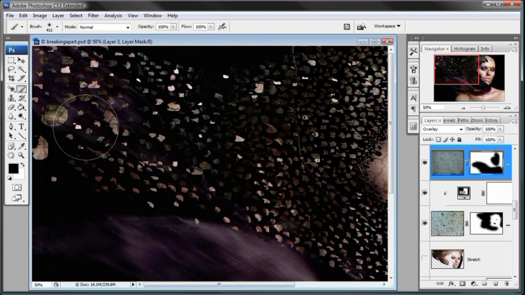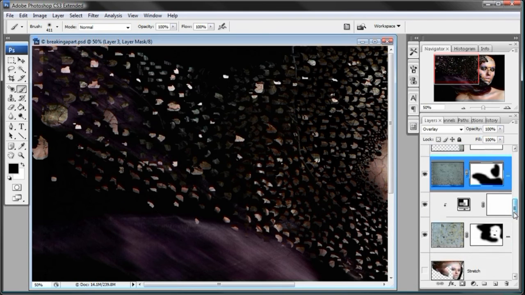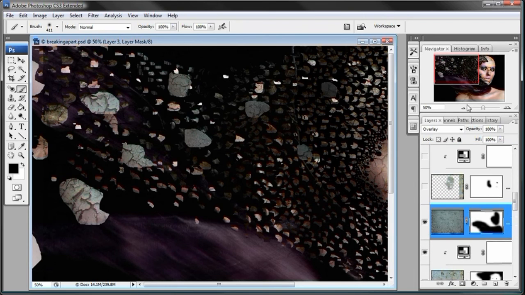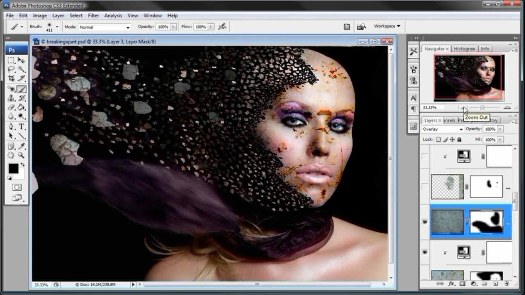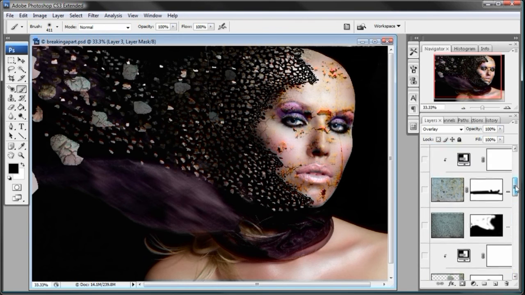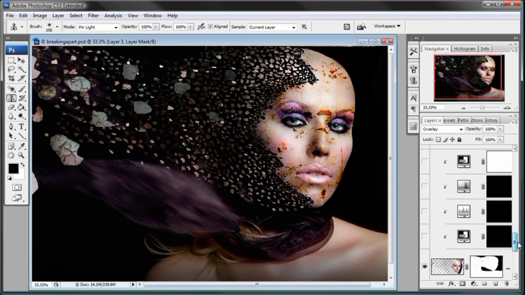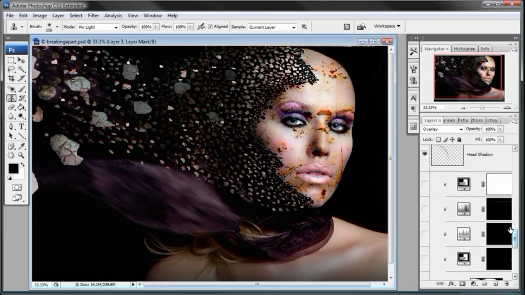And you can see that texture blend really nicely over those pieces that we pulled apart from the face. And I'll go ahead and turn on my larger pieces here. And you can see that those are being blended nicely. And I did create an image adjustment for this as well. And there you go. So we can see we're moving along right now, and it's starting to look like the final image. I'm going to go ahead and turn on this bottom shadow here, which I created with a gradient. And that's pretty much the whole thing here.